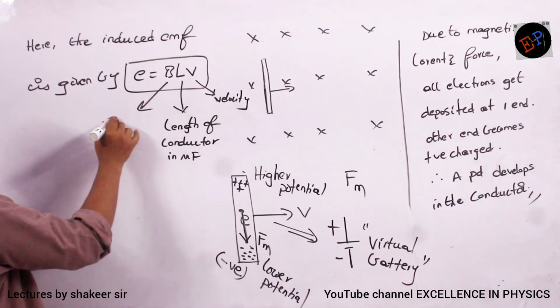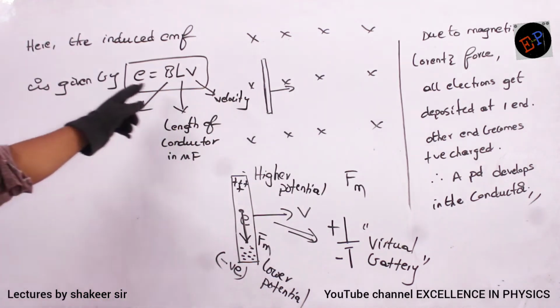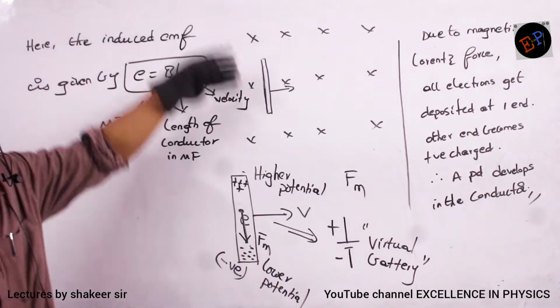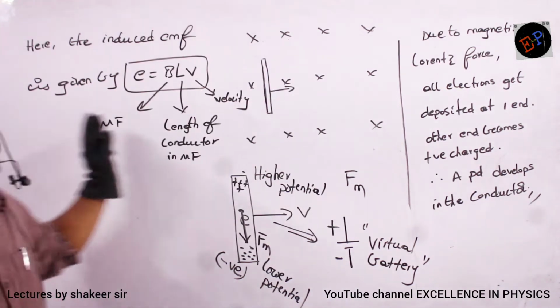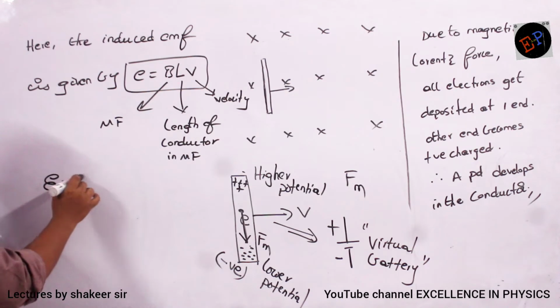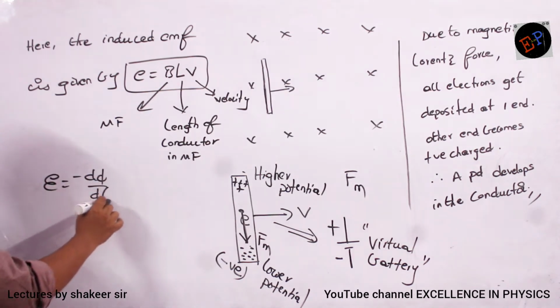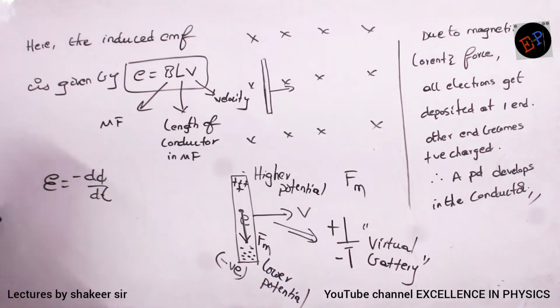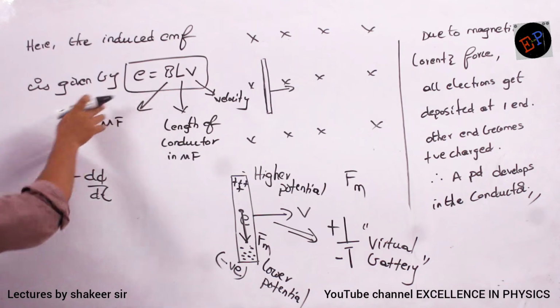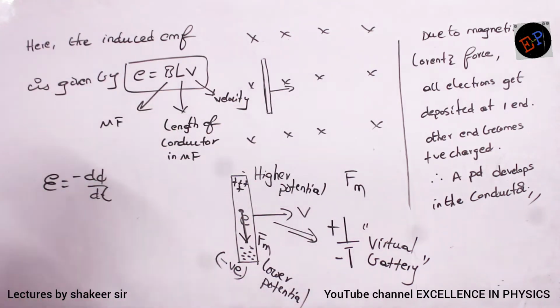This is the magnetic field. So EMF depends on how many factors? It depends on the strength of the magnetic field, the length of the conductor, and the speed of the conductor. Okay, so this is the equation. Previously we studied one equation, E is equals to minus d phi by dt. Here also it is the same, but there EMF is produced because of change in flux, and here EMF is produced because of cutting of the flux. Two methods of producing EMF. Are you able to understand? Okay.